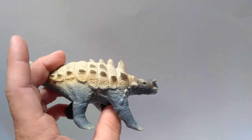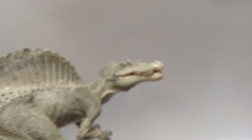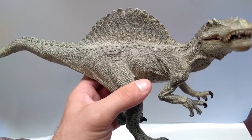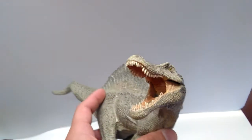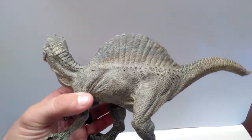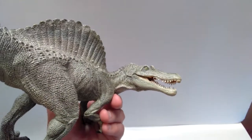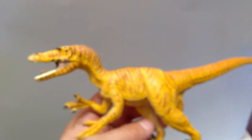A Papo Spinosaurus — he's also in very good shape for the most part, but he's actually missing something: his tongue. How in the world that happened is beyond me, how you rip out a dinosaur's tongue. So Mr. Spinosaurus somehow lost his tongue, which means I'm probably going to repaint him or something. I don't have a clue; if you guys have any idea of how that might benefit a figure or some kind of cool diorama idea, let me know in the comments.